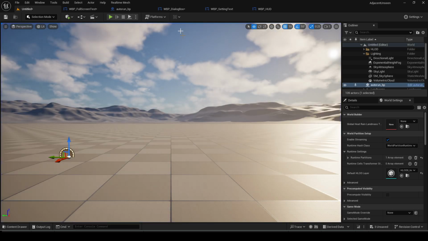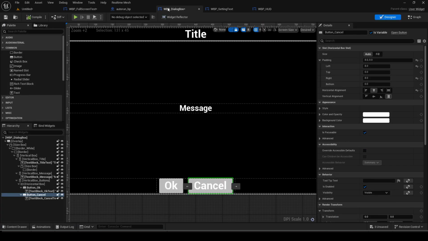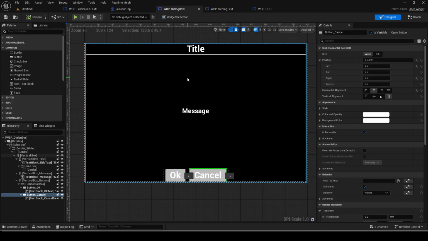But you could also animate things onto screen and so on. So I haven't gone too deep into that, but that's just some thoughts of things you might do with animations to bring widgets on and off screen and to animate elements on them. And there's a whole ton more stuff you can do and whatever, but we'll leave it there.